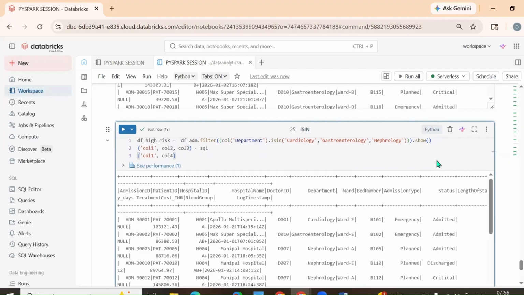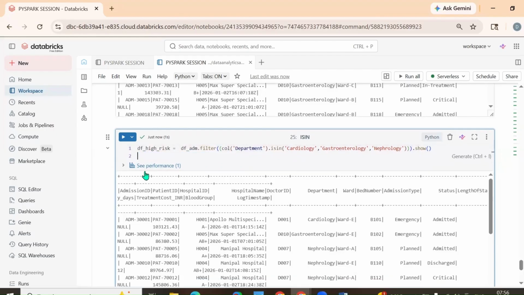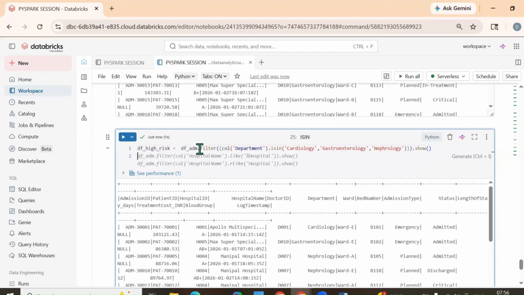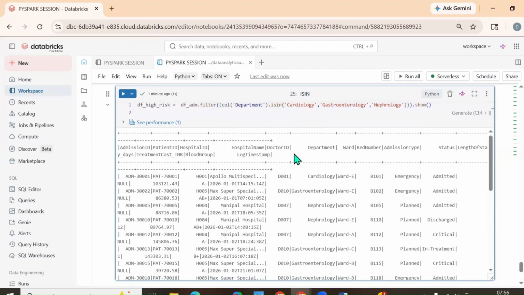Here we use it directly and straightforwardly. What did you understand? Filter department: if the department is in cardiology, gastroenterology, nephrology, show me the data.